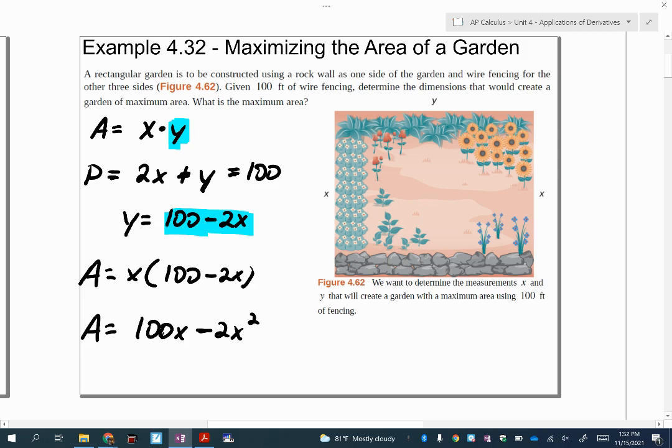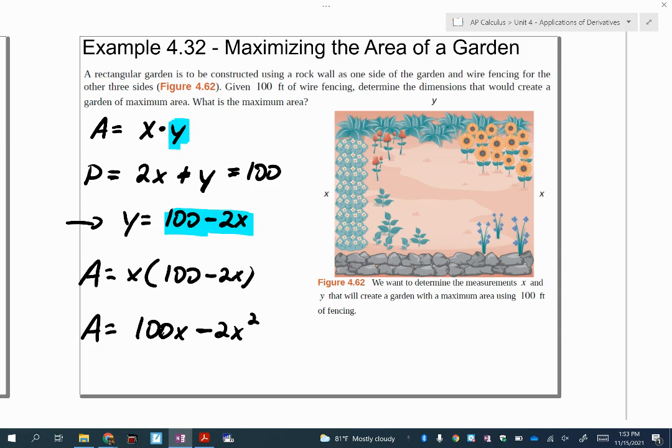Think back to the very beginning of this problem, where we said we had 100 feet of total fencing. If I make X equal to 20, then 20 times 2 is 40, and 100 minus 40 means Y is 60 feet. The idea is that whatever you make X and whatever you make Y, they have to balance off each other to make this equation true. So you can't just say X is 1,000, because that won't make any sense. They need to be positive numbers. We can't have negative lengths of fence.